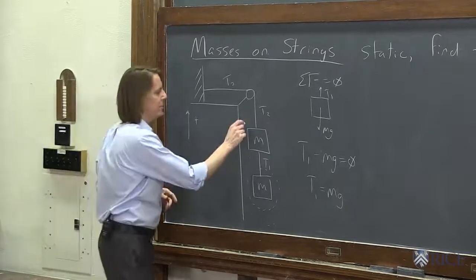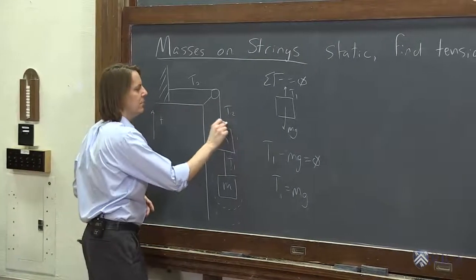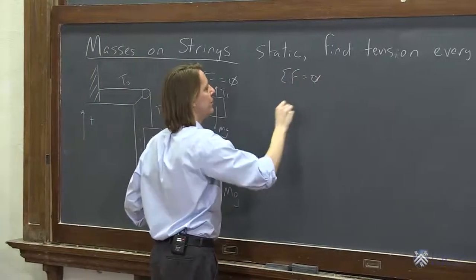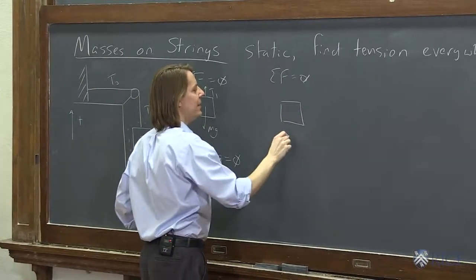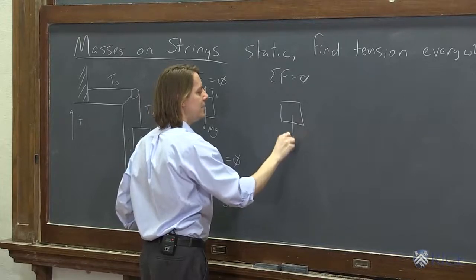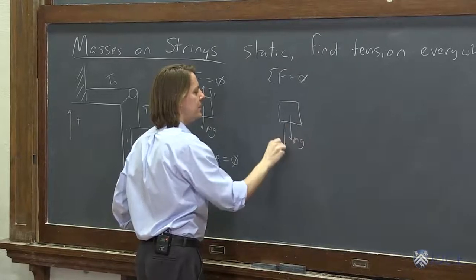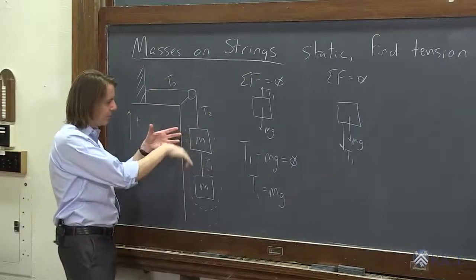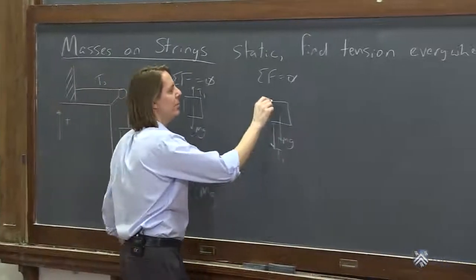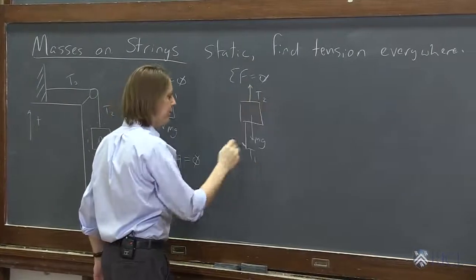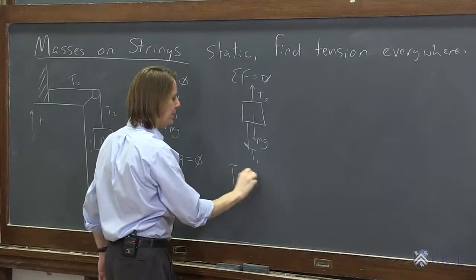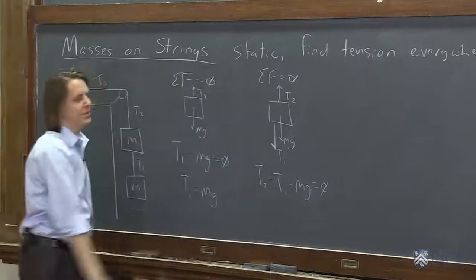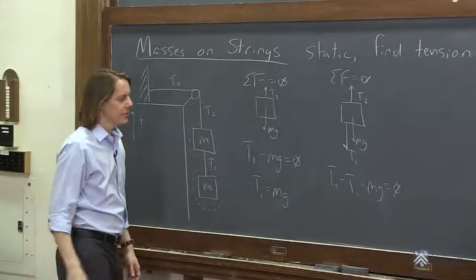So we could do it by just looking at this mass. One way to go. And we're going to say the sum of the forces on that mass is 0. Let's free body diagram it. And it's got mg pulling down, but it's also got T1 pulling down. Right? If you imagine it just sitting there, two things pulling it down and T2 pulling it up. So sum of the forces: T2 minus T1 minus mg equals 0. Of course, we know that's mg. So it's just that T2 is 2mg.